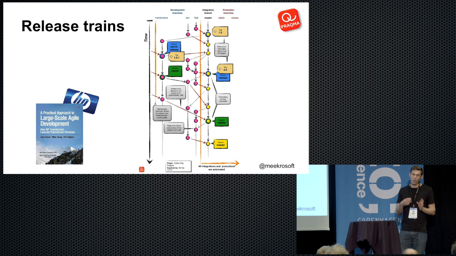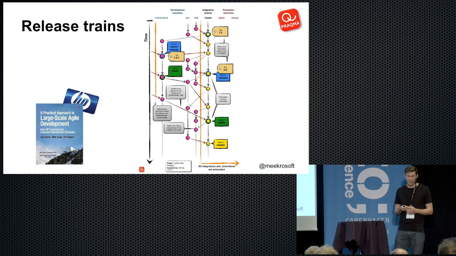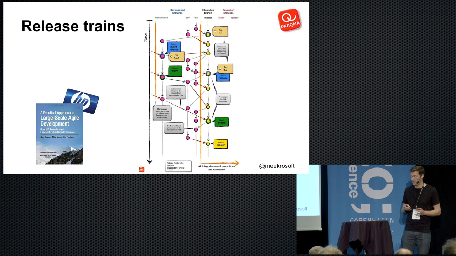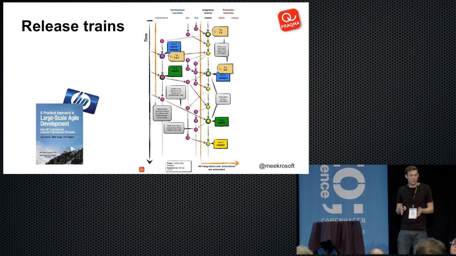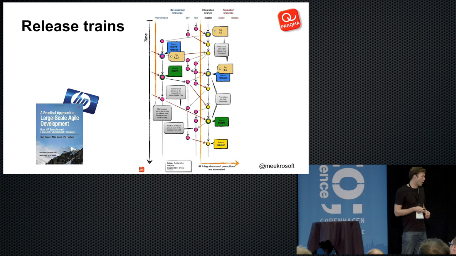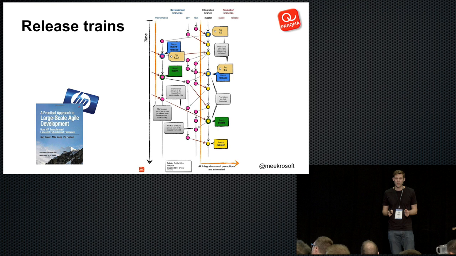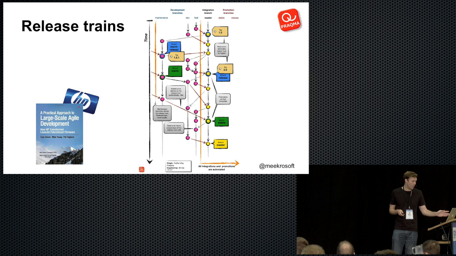And there's a great story in this about what they call product variants. And I think this is also something very common in the embedded systems world, is that you use branches in a very, very wrong way, and that we take a new branch for each product. And then we'll cherry pick changes around when we need to. So in the end, you have 12 products, you have 12 branches, and you never know what's fixed where. So if you are living in that world, I recommend trying to do something about it as soon as possible, because it causes an awful lot of waste in your system. And if you are interested at all in embedded systems, this is a great book.